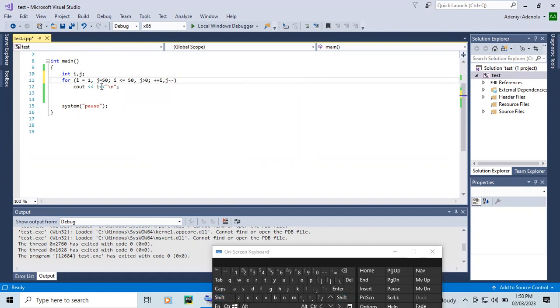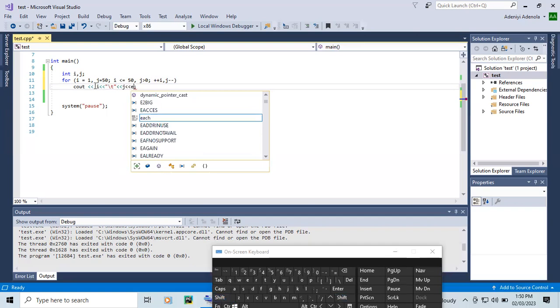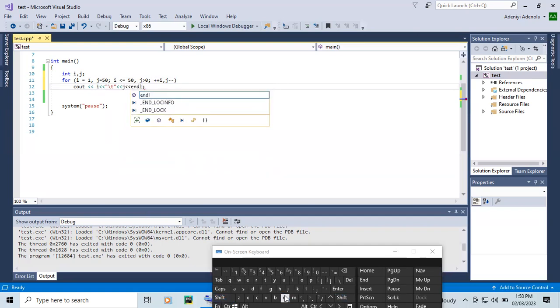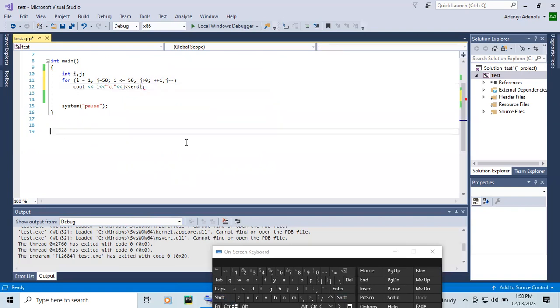So I can come here, cout j and new line. So let's see what we will have. So you can see we're having two conditions as our starting, two as our stopping, and two as our incremental.